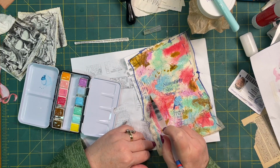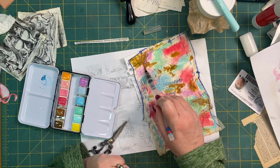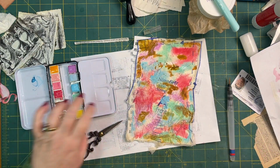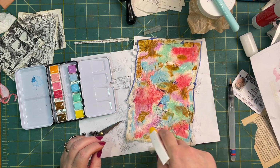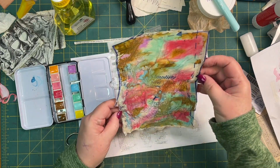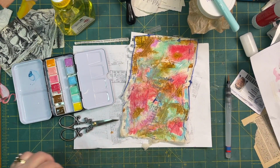Okay, so let's just see what that does. Okay, most of this is going to be covered, so I can work away on that. I'm just going to go like this. Just get this all to soften out and make some nice, interesting patterns. There we go. I'm going to leave that. I shall be back shortly. Let me go and make this cake.